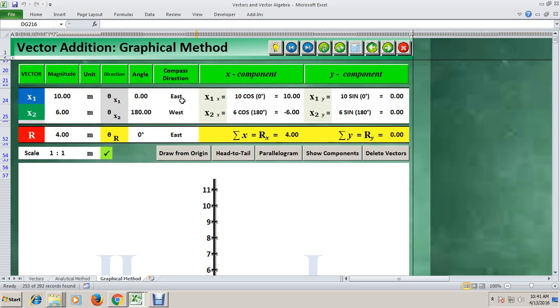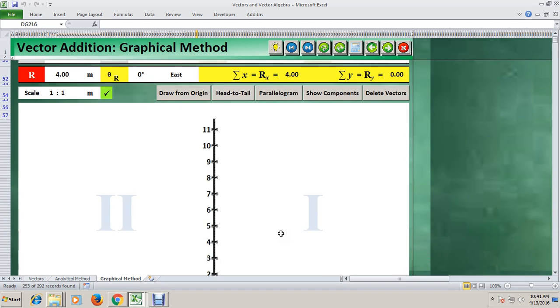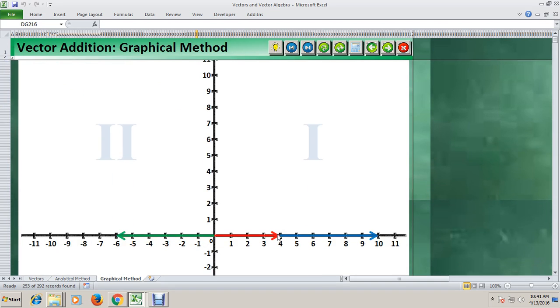Now, of course, the resultant vector would come from the difference of the components, but since the components are directed only on the x-axis, you will only have 10 minus 6 resulting to 4 as your resultant vector. You have 0 components for the y, and the result would be positive. That means that the 4 meters component of r should be on the east direction as shown here in the given diagram. 4 units.